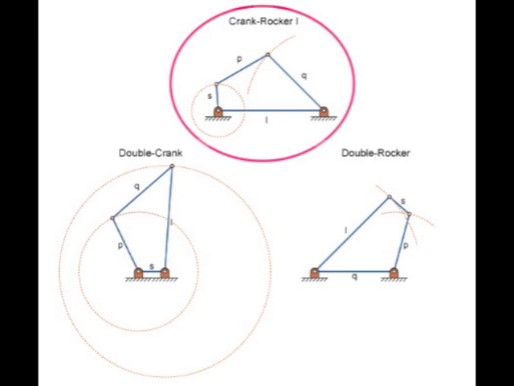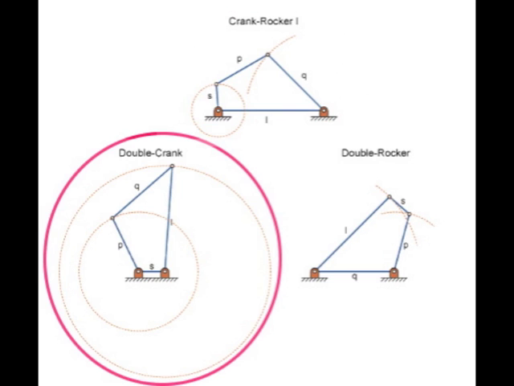1.1, also known as a crank rocker, is where the shortest length, S, is connected to the ground but not explicitly the ground link. The joint between length S and the ground performs a complete revolution. 1.2, also known as a double crank, occurs when the shortest length S is explicitly the ground link. Both of the ground links on this linkage can perform full revolutions, thus the name double crank.